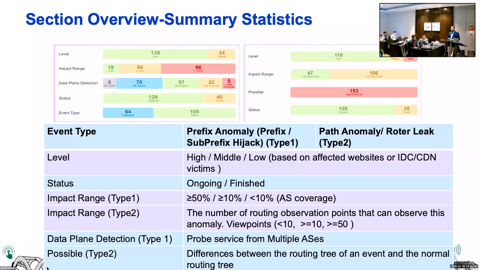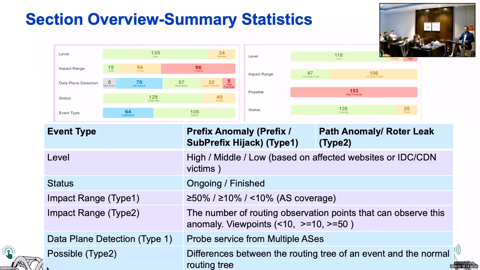Okay, so the impact is high. And if the affected websites are 1 to 5 in your prefix ranges, it will give you the middle level. Okay, impact level is middle. And if affected websites or CDN victims is less than 1, then it will be low level.